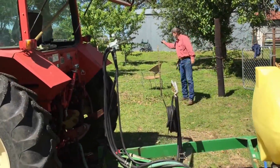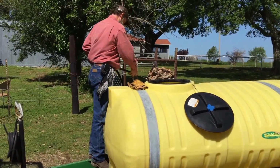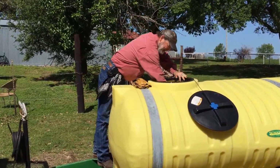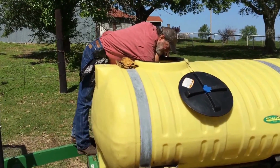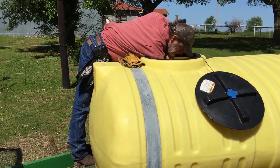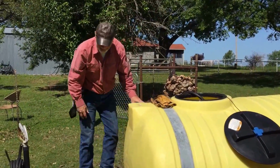And I keep a hard nozzle right here by my sprayer. Just a hard nozzle put on the end of the hose. And I'll put this on there. So now I have a hard nozzle spray, and I'm going to use this to move around, distribute in the tank what I just poured in. I don't want to stay in that one spot. I just want to get it moved around a little bit. Distributed. All right, so that got that particular bag distributed.